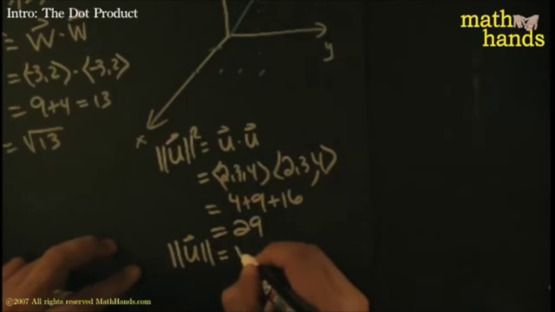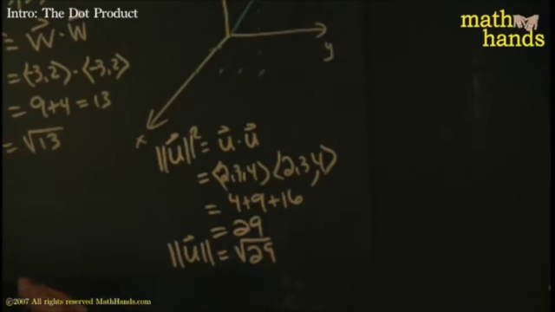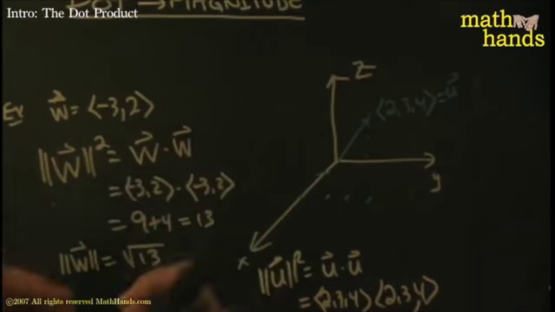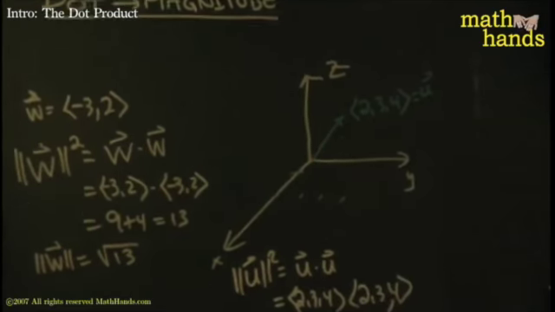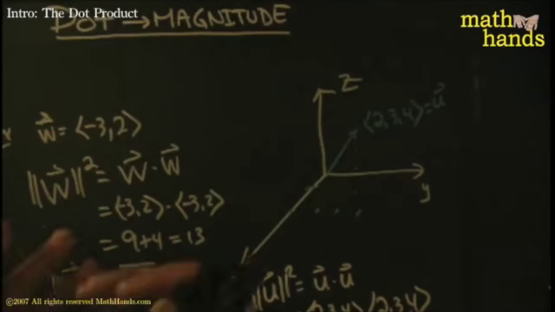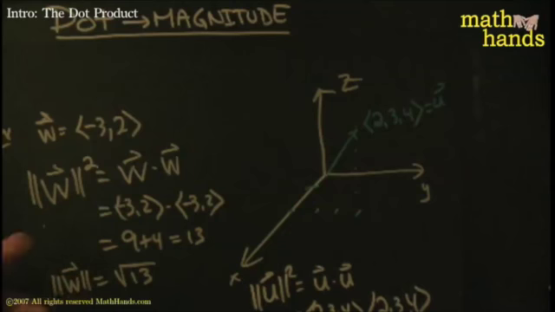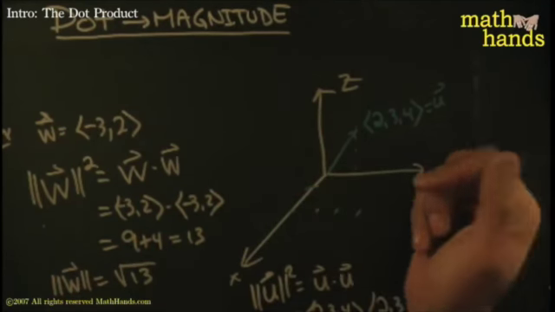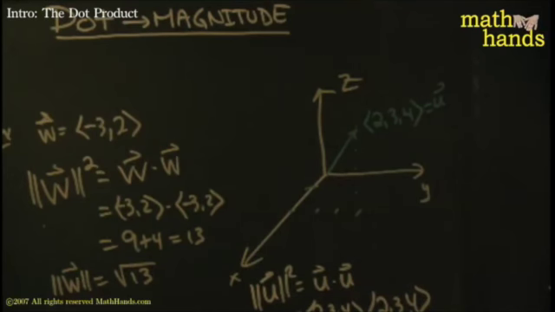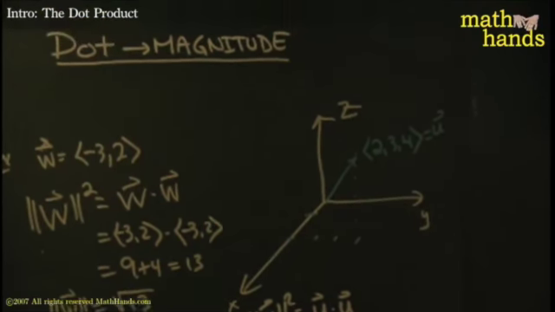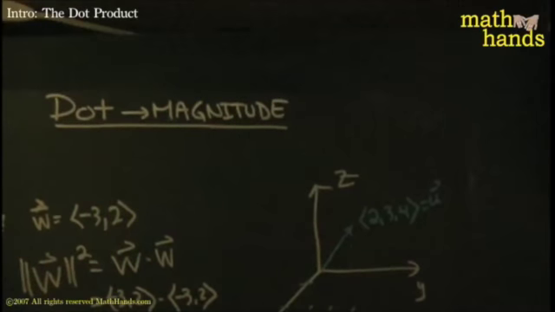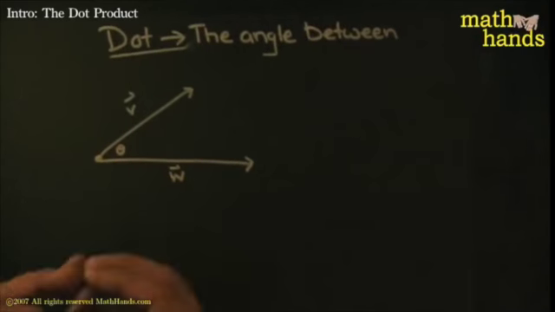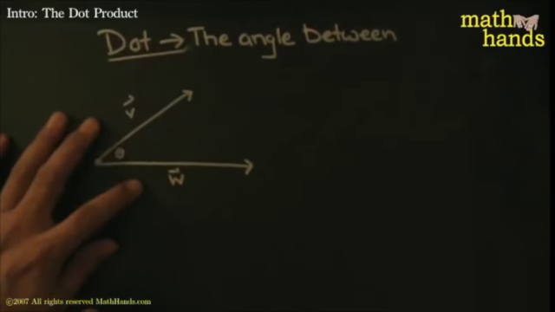Here's a slightly more interesting example. Suppose that you're in 3 dimensions. Suppose this is your x, your y, and your z. And suppose your vector is, I don't know, over 2 spots on the x, maybe 1, 2, 3 on the y, and maybe 1, 2, 3, 4 up. So your vector is pointing that way. You could think about it as 2, 3, 4. And you want to know, how big is that vector? Let's give it a name. Let's call it u. How big is it?